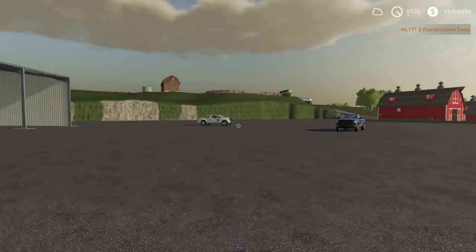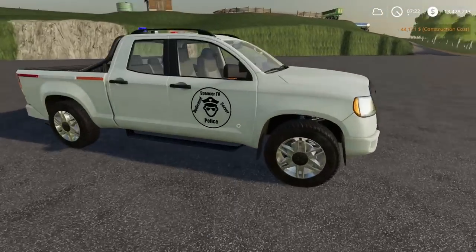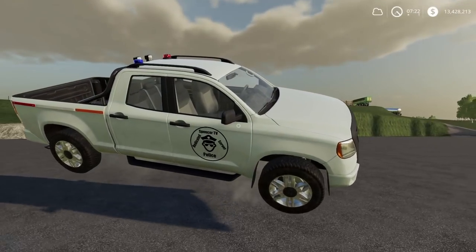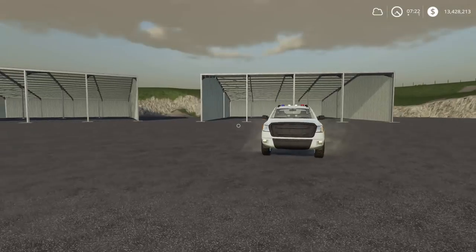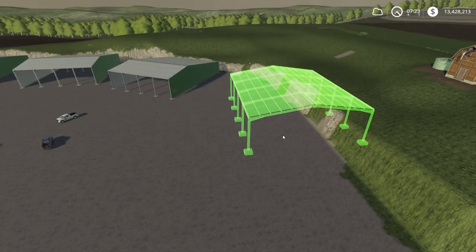Okay, I'm not able to get the fourth one in. I think it's because this truck is in the way. But like I said, each one will have a different purpose. One will be impound lot. One will be our ag equipment. One will be just our police equipment. Another one will probably be miscellaneous implements, stuff like that.